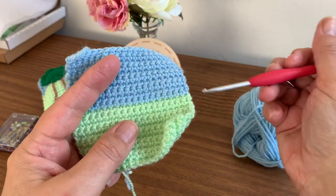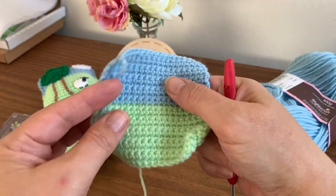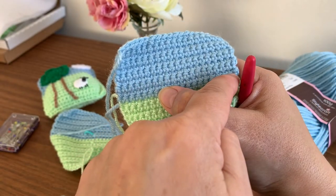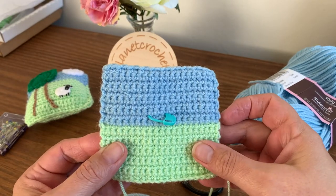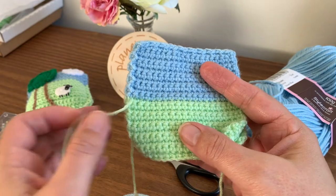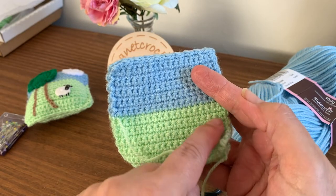And then you go inside — this is how I did it. Go on the inside, catch your stitches, and then pop it through the back. Then do the same as you've done on the right-hand side. So that's the blue done. And because you've left the green at the back on the back piece, you know the rest of it — thread your needle and do exactly the same: down the side, across the bottom, back up the other side.